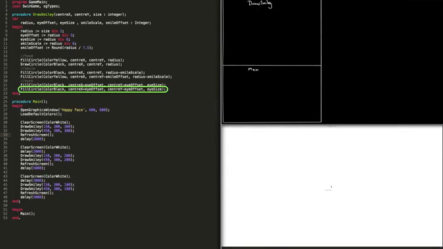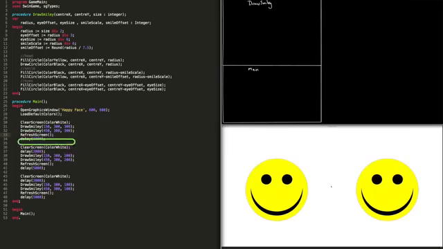Excellent. And so when this ends, we would go on to draw the other smileys, and we would get those first two to appear. We can jump down here maybe to where we call the draw smiley with the slightly smaller one. We'll just step through the first few bits to see how those new values are calculated. Sure. In this case, the parameters that we're passing are 150 and 300.